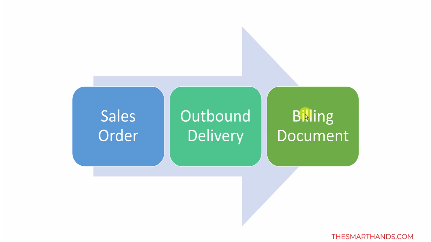There are so many different org structures in the system that you're using. You try different company codes, you try different sales organizations, but nothing works, and you're not able to create the end-to-end documents in the sales process. So if you are one of them, then this video is for you, and I will tell you how to find the right org structure in your system which you can use to create the end-to-end sales process. So keep watching till the end.